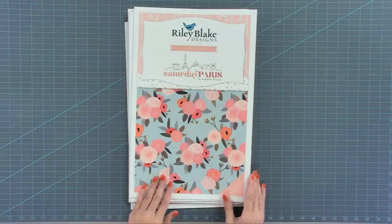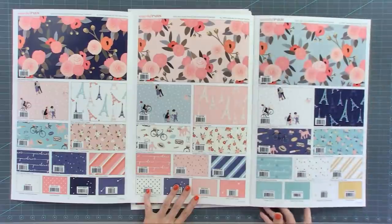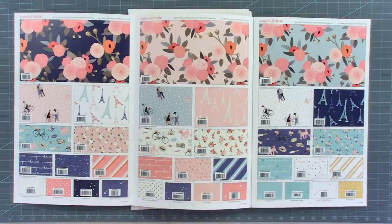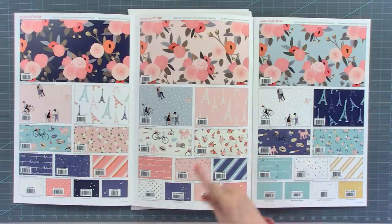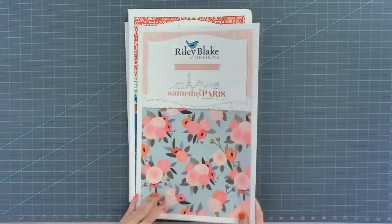This is Saturday in Paris by Christopher Thompson. And I can tell you right now, this is going to be awesome. It is going to sell out. We did order extra of all the Eiffel Towers. I love the poodles, the stripes, the text. I love everything about it. And it doesn't have to be Paris if you don't want it to be. You could take the Eiffel Towers out, and it could just be a floral collection. I love the florals, it's so pretty. I love it. Well, I love Christopher, too.